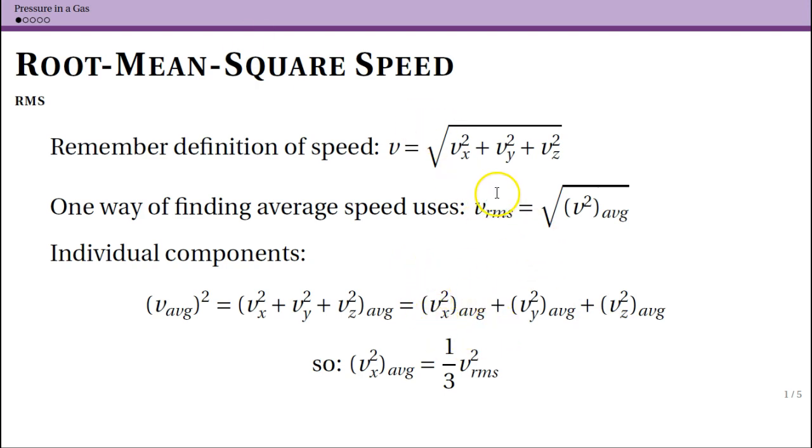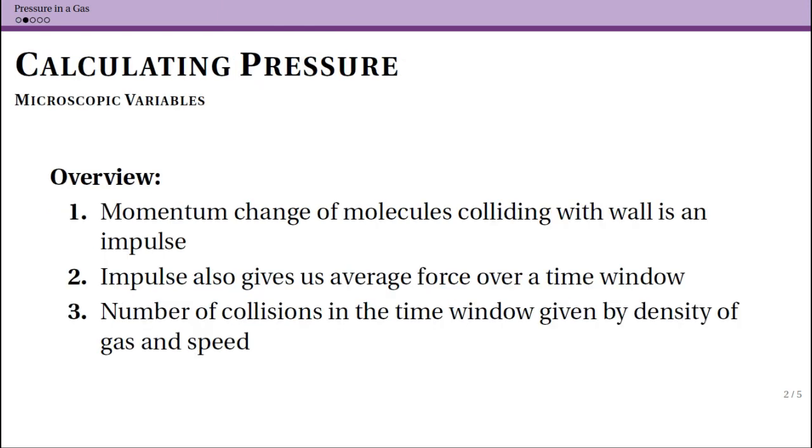What this means then is that if you want to relate a single directional component to RMS, which is going to be the quantity we typically talk about, it's just 1/3. And again, note the squares. You can just square root both sides, that's fine obviously, but we're going to be using this result later. If I just want to know what the average x component is, again squaring it, I can say that that's 1/3 of my RMS, since my RMS relates to each of these added, and there's no reason to believe if they're moving around randomly that y or z is, say, bigger than x. They're all equivalent.